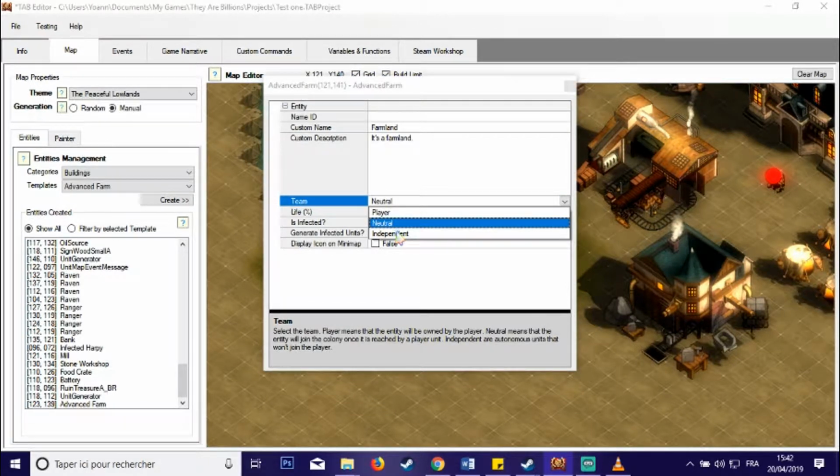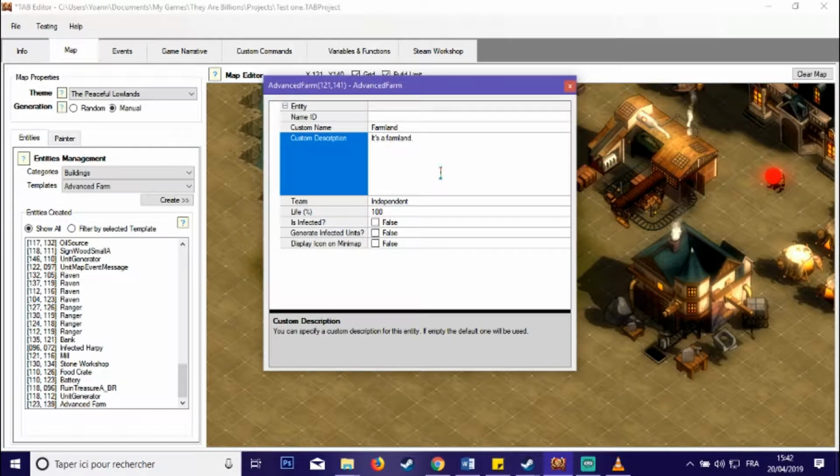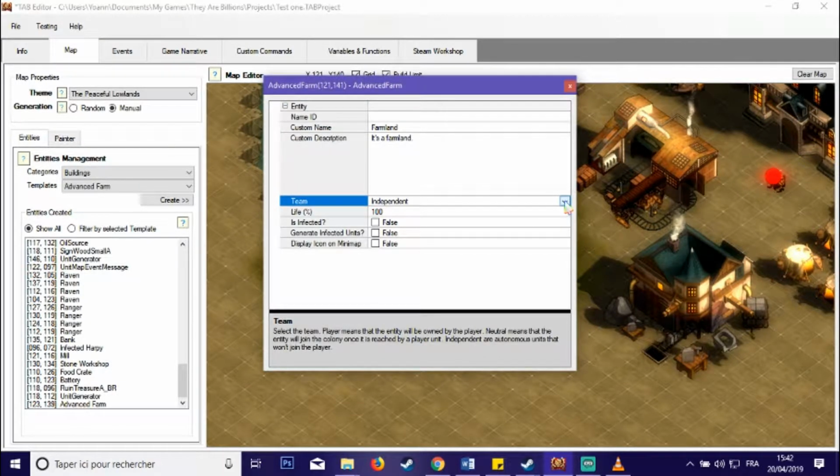And then here you have the independent. So independent means that the building won't be controlled by the player during the whole game.